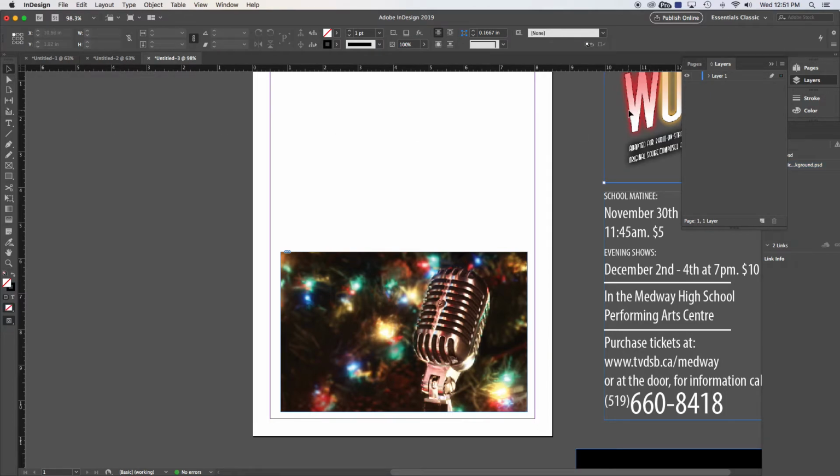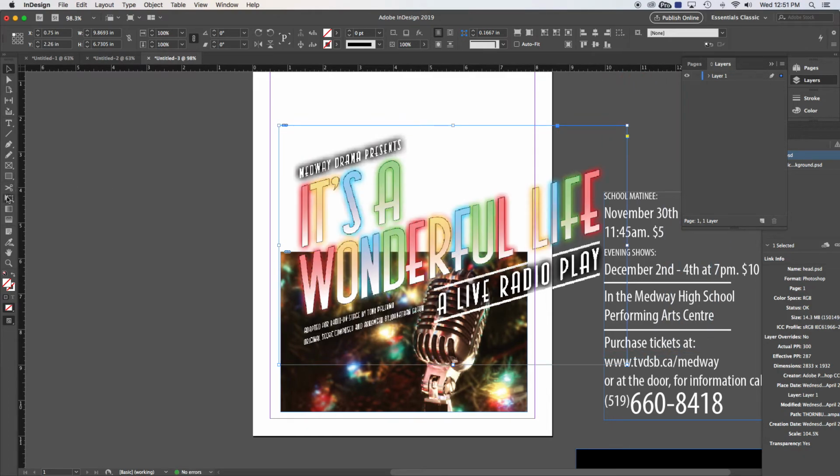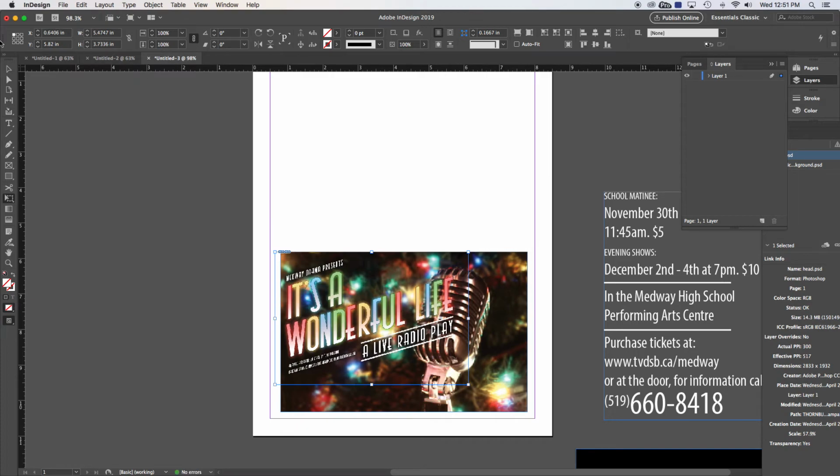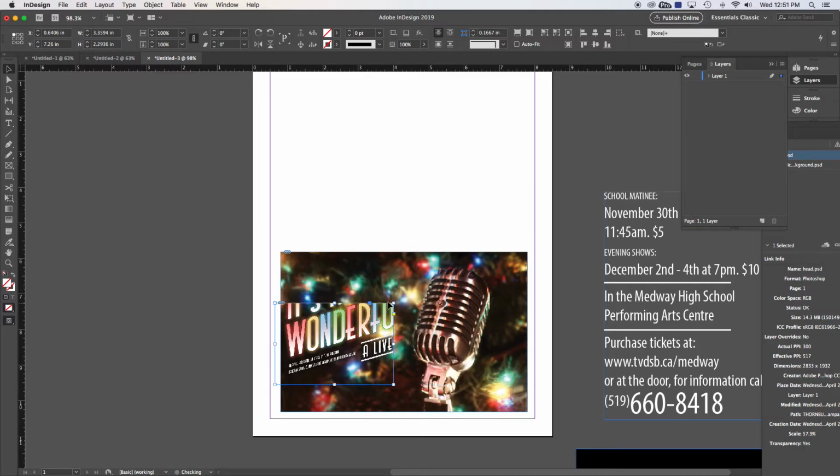Then I'm going to take my headline and put that over here, and I'm going to use the free transform tool to shrink it down. Mind you, all these things have the same little rules for all the different graphics. Say if I had this direct selection tool, I could use that to crop in, and I could use it to size that within the container. But because I don't need to crop it, I'm just going to use the free transform tool and shrink that down to an appropriate size.